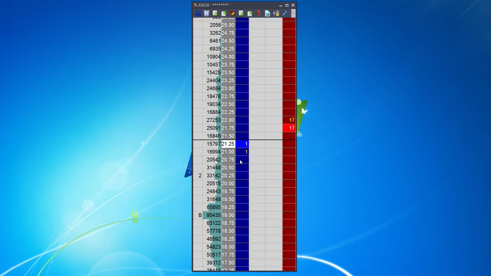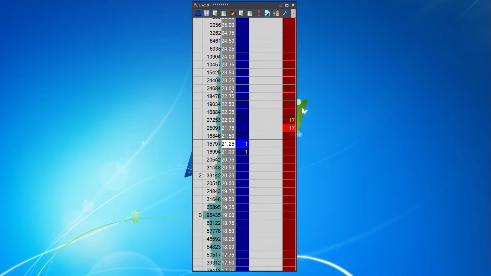If another contract came in, it would go to 15,798. If another contract came in, it would go to 15,799, or whatever. So this keeps going up one by one. The minimum contracts you can trade in the futures market is 1. So this is the minimum amount, and it's just a way to measure stuff.